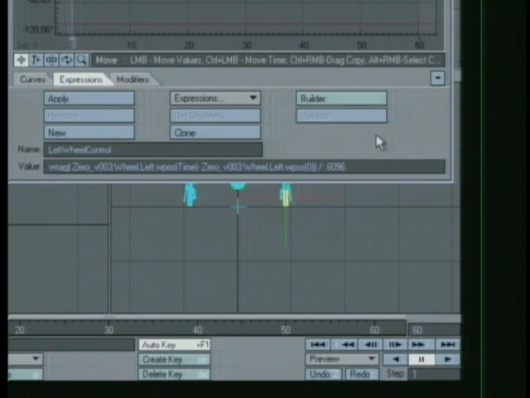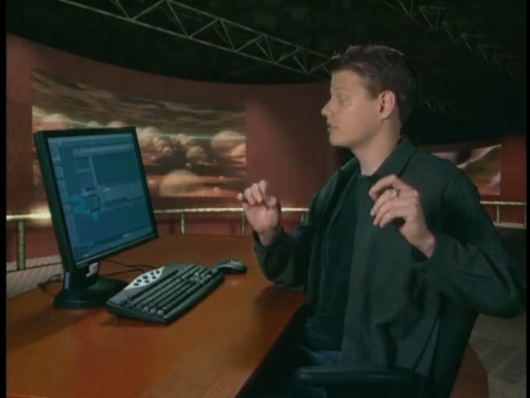Okay, now what it's doing is it's taking the distance between the current location and the time 0 location. So if you've moved 10 feet, it's taking that number, 10 feet, and it's dividing it by 0.6096 meters. So it now realizes how much tire turning had to have taken place.